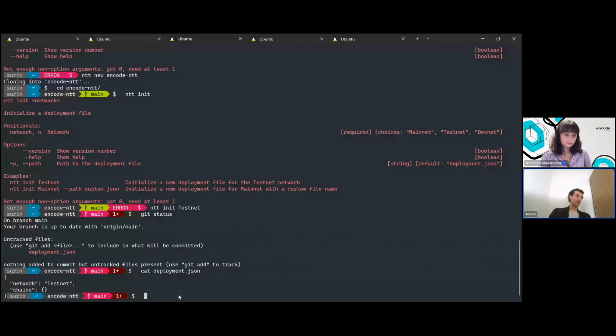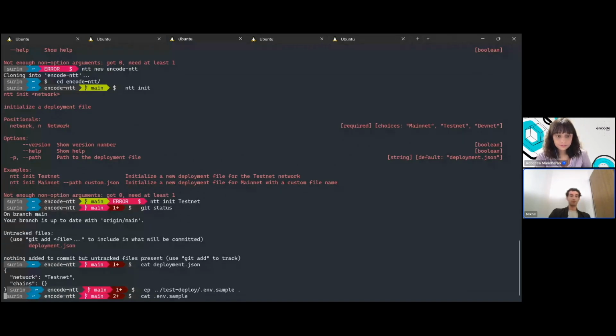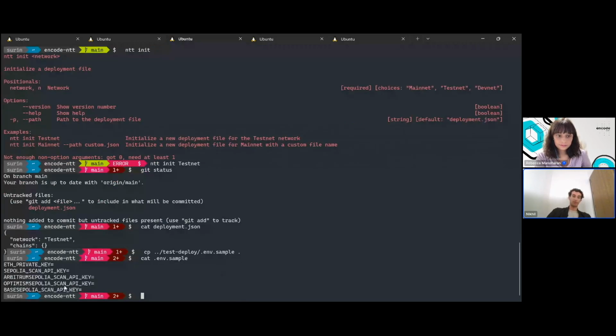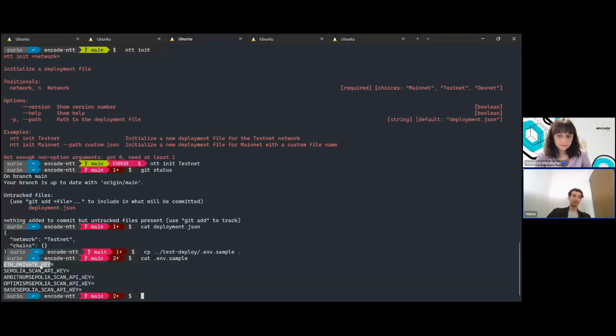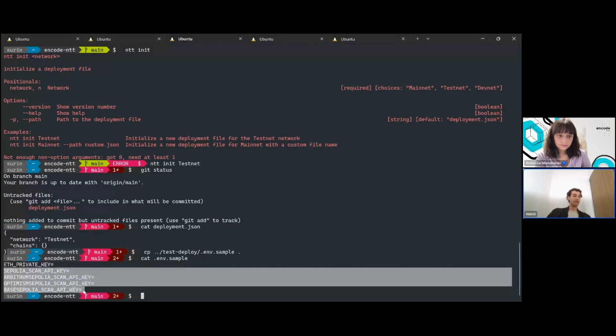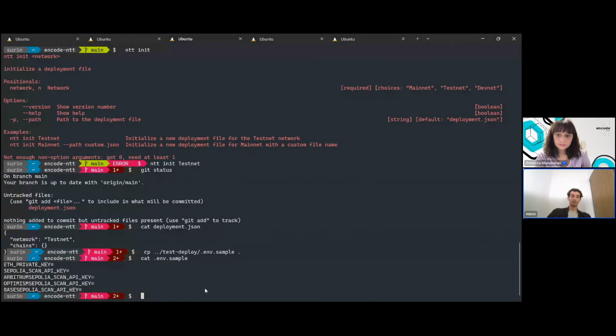Now before I move forward, I want to make sure I have the right environment variables. I have a sample file here. These are the environment variables you'll need. I'm just going to show an ETH deployment, so my ETH private key needs to be set in the environment. And then the scanner API keys for Etherscan, Arbitrum scan, Optimism scan, Base scan.